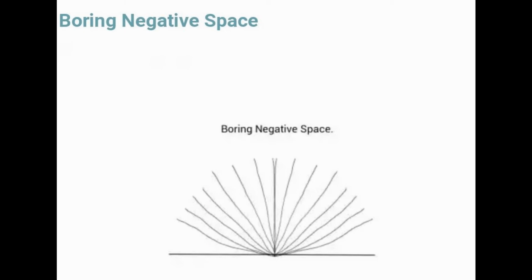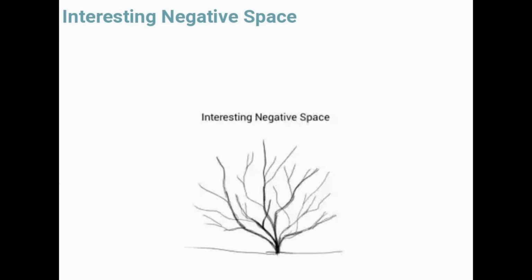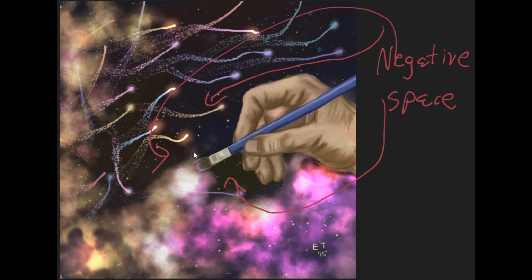So here's interesting negative space where things are not all uniform and they're not all the same. And this is what you want to do, is make the space around your objects more interesting for the viewer's eye. So here's an example of a painting that I did of a giant hand painting the cosmos. And you can see that the space around the hand and the nebula clouds and the comets are sort of ununiform and irregular, and it leads the viewer's eye through the painting, and it doesn't look boring and equal looking on either side.